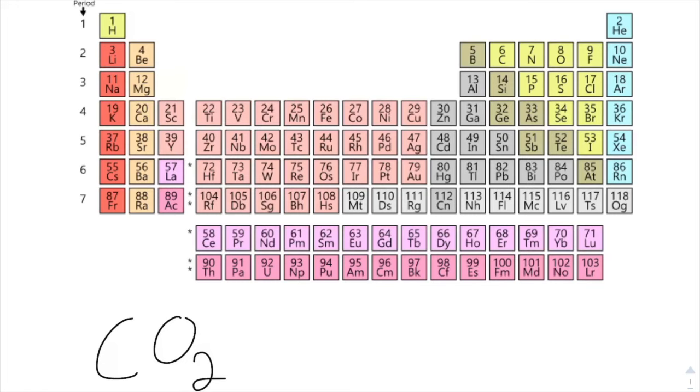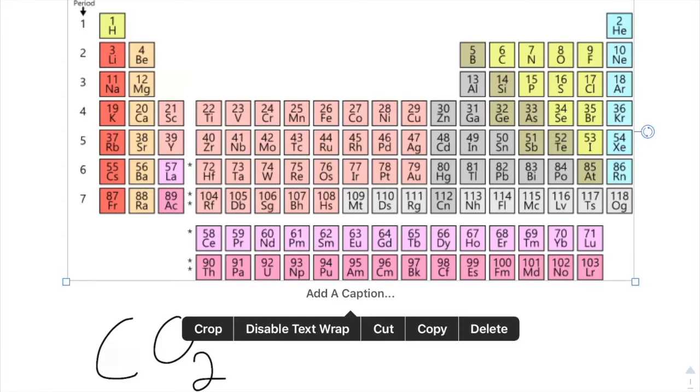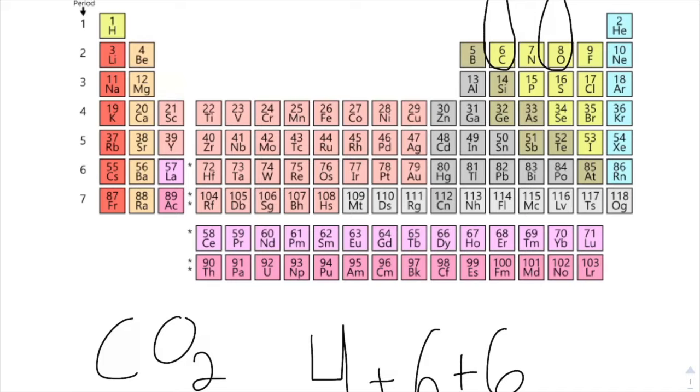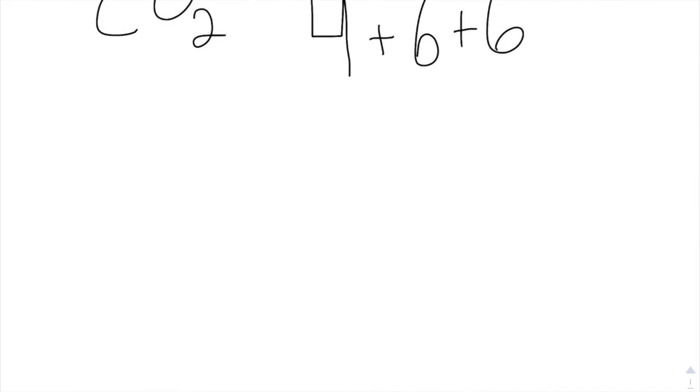It's relatively easy if you use the periodic table as a reference. First, you must find the element on the periodic table, then look above at the group number. The last digit of this number is how many valence electrons each atom has. So in our case, carbon is in group 14. Thus, it has 4 valence electrons, while oxygen is in group 16, meaning that each atom has 6 valence electrons. So we add up these totals and get 4 plus 6 plus 6, which equals 16.